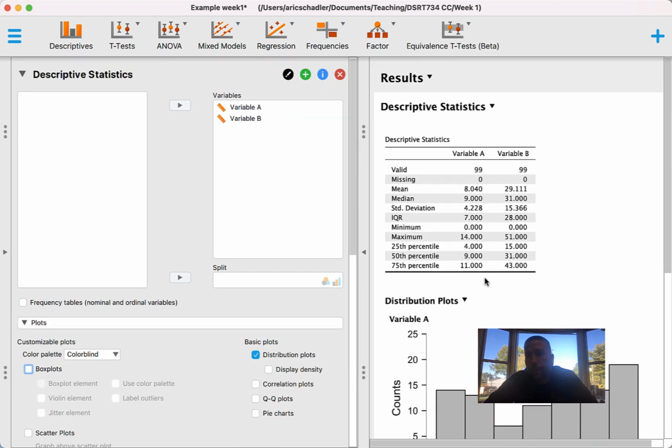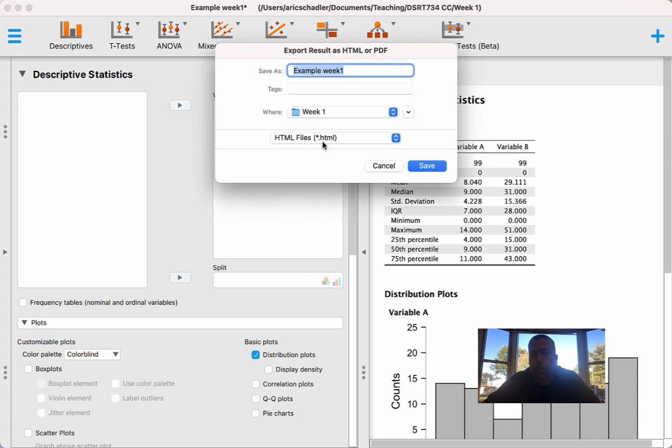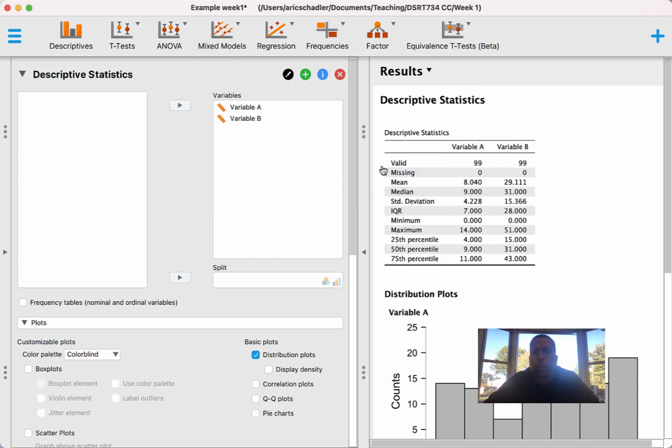And then the other thing that I want to show you with this is how to look at the output for your data, or how to output this. I want to show you a couple different options. So if I look at the results at the top of the output and I click the down arrow, number one, I can export the results. It has HTML, but better than that would be the .pdf. So you can choose a PDF file. And then this way, if you wanted to email this output to somebody or to save it on your machine, you could save it as a PDF, and you could click save and browse to where you want.